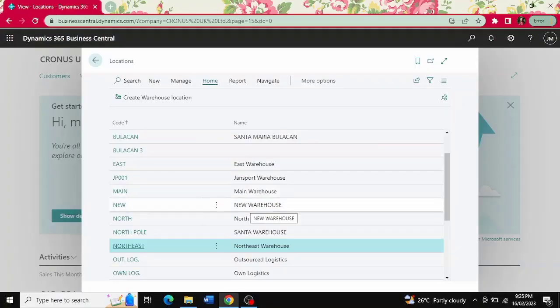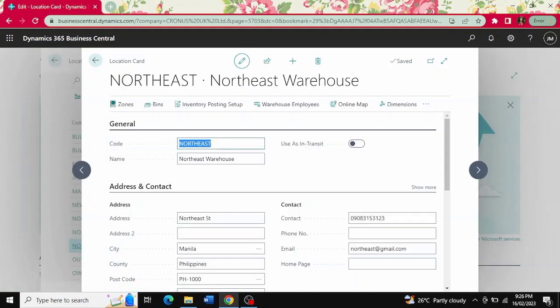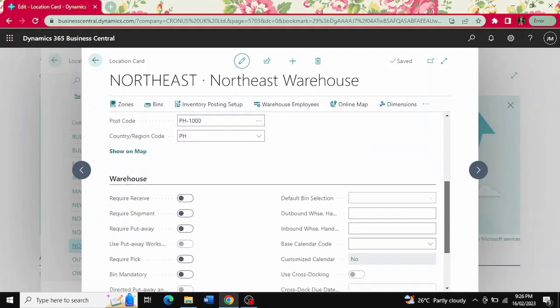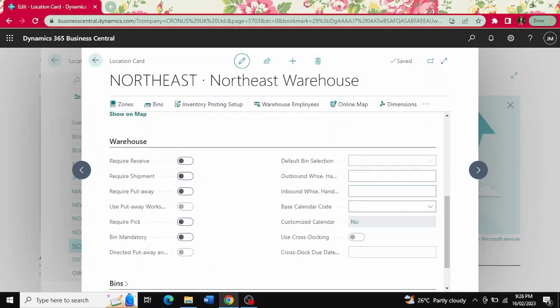Let's discuss about the warehouse fields. Let's click the newly created warehouse location. Then let's go to the warehouse. As you can see, there are many fields such as require receipt, require shipment, require put away, and etc. If you turn on the require receipt, you will be required to receive the goods and create a receipt document.